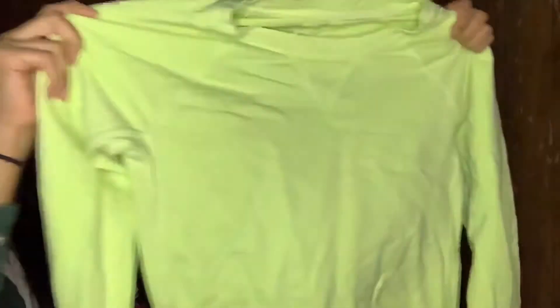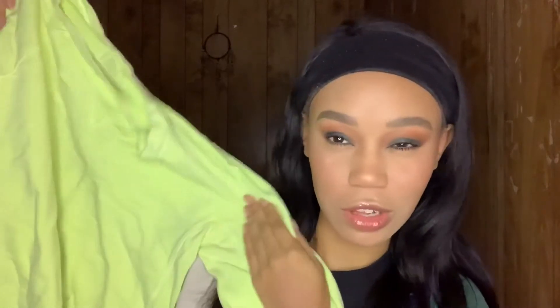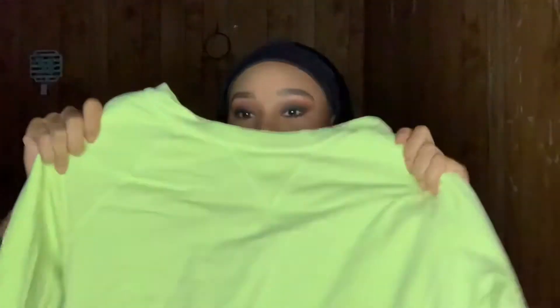The next thing I got I really really like, specifically for the color — this really bright neon green sweatshirt from The Gap. I just love the brightness of this sweater. This color was really in and I'm not sure if it still is, but I don't care, I'm gonna wear it regardless. It's just a scoop neck, and here's the back — just a basic sweatshirt, really thick and sturdy material, not see-through at all. Really good find.